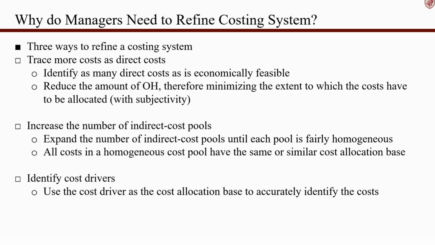Second is, instead of just having one single cost pool, how about we expand the number of indirect cost pools, right? Basically based on how the MOH varies. It can vary with the labor hour for sure, but sometimes it can vary with, let's say, the number of machine setups or the machine hour instead of labor hour, or the units produced, something like that. So it can be divided based on what is a more reasonable cost allocation base.